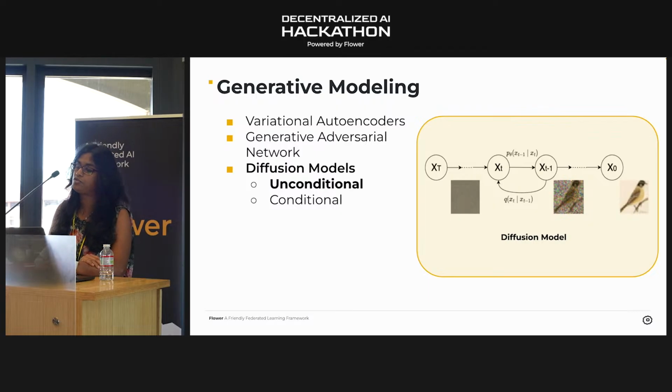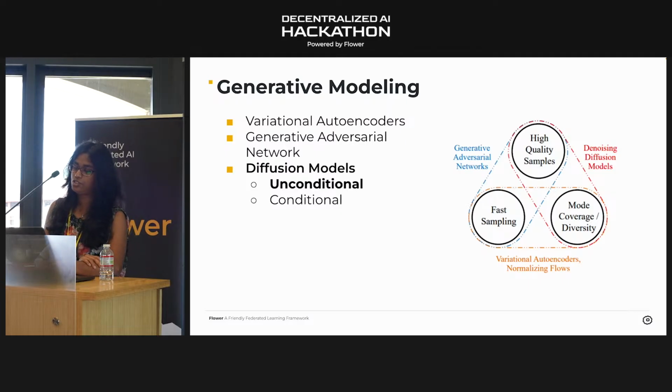So my work was mostly like a proof of concept. So I decided to go in an unconditional wherein I don't give a prompt, but then start seeing what are the newer areas of images it's able to create. Is it giving good mode coverage? So those are the questions that I was looking at.